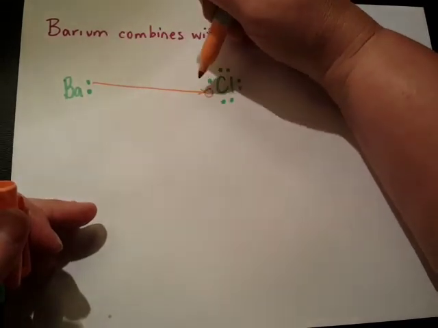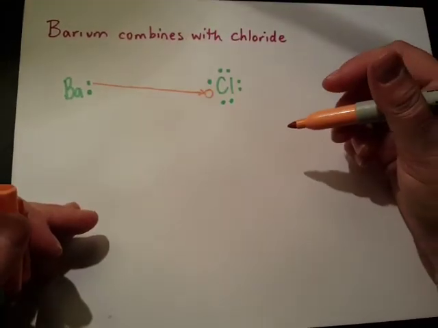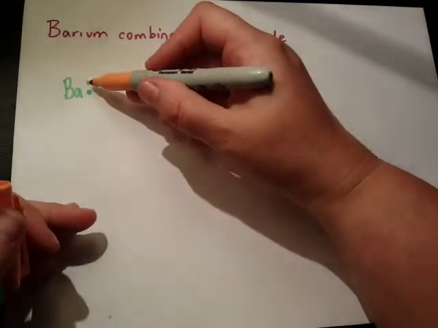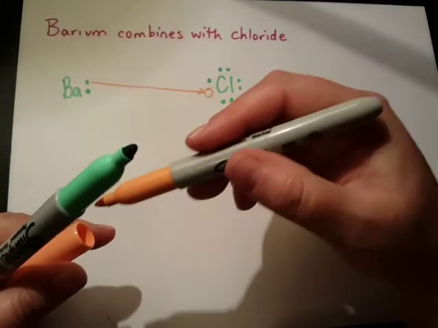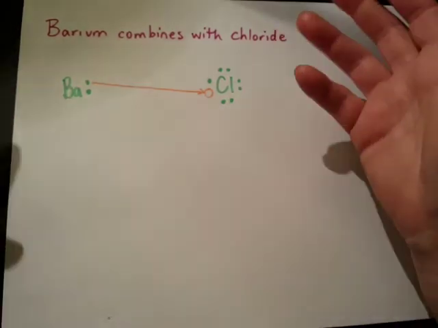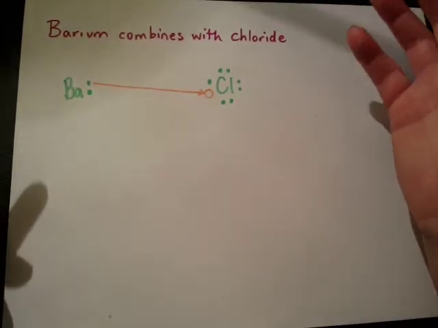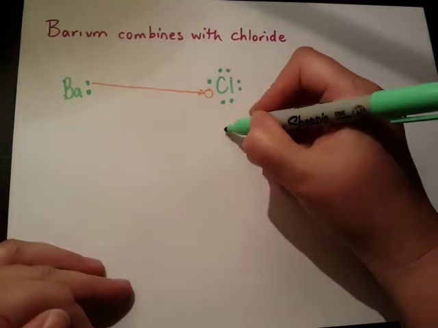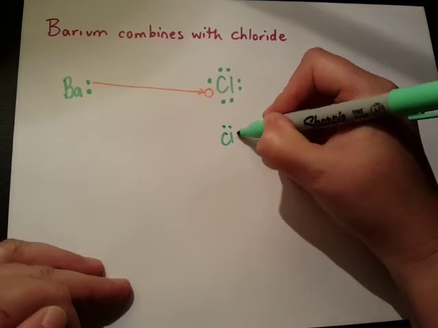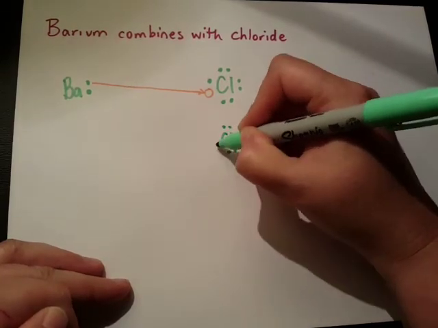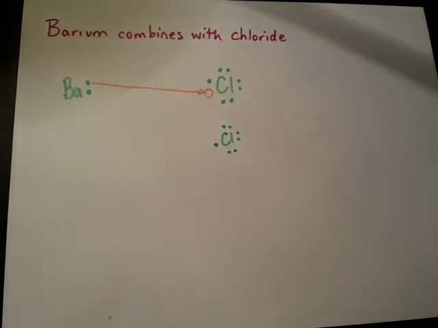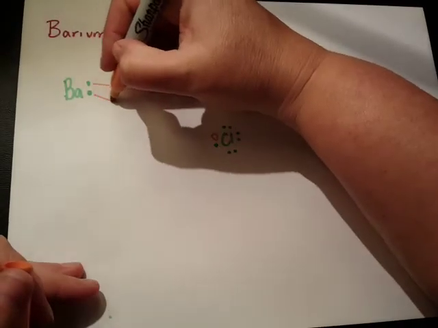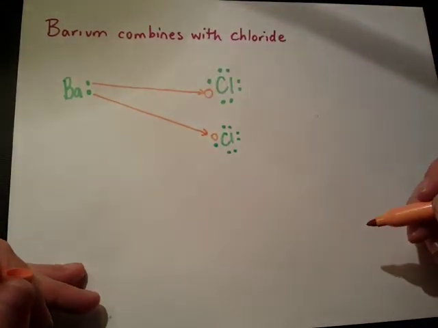And so if barium's coming around, chlorine is going to ask barium, hey, give me that electron. And barium will give that up, but then barium will be left with 1 more electron, and it won't like to be that unstable. It would rather lose all the electrons in its valence shell or not at all. So another chlorine is going to have to come around in order to receive the second electron from barium.